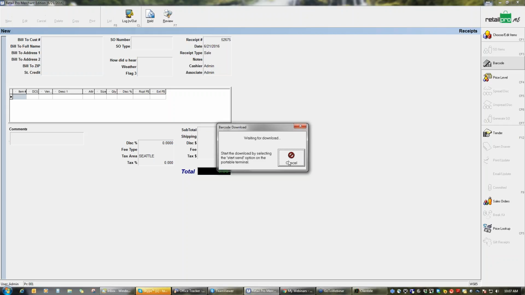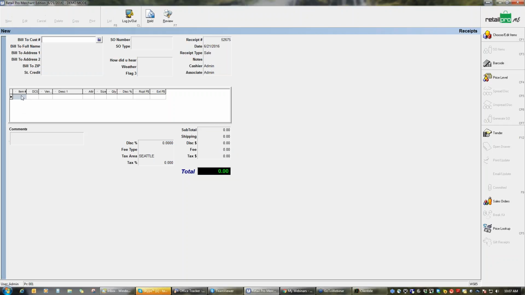that will send the data from the PT over to the receipt. If you're using the Palm, you're going to click on the barcode and then click the OK button and then press the hot sync button that's on the cradle. That's then going to send the information from the scanner over to the receipt, and you should see the items that you scan show up here on the bottom, down where the items go on the receipt.